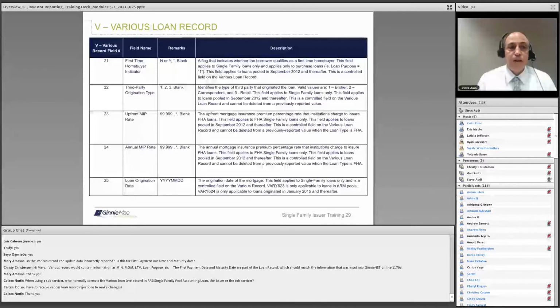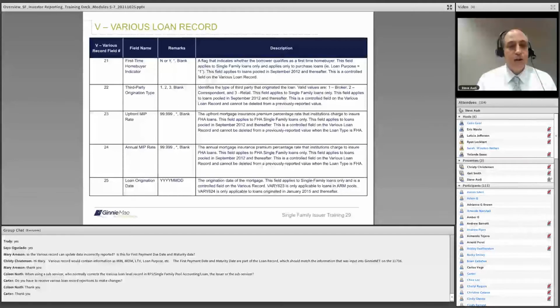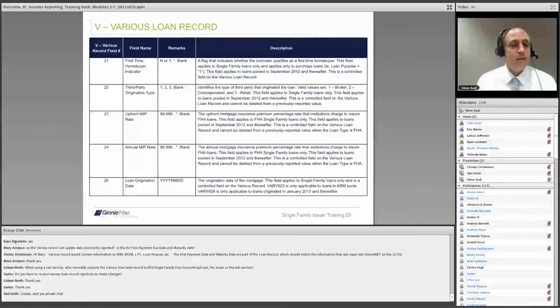So if you see that you reported incorrectly on a various loan record prior to receiving that e-note on the 7th business day, you can go in and make corrections on your own. We'll cover the screens a little bit later, but you will be able to go online, or you could submit another file with a correction V record to your previously submitted V record. So I think that might answer your question.